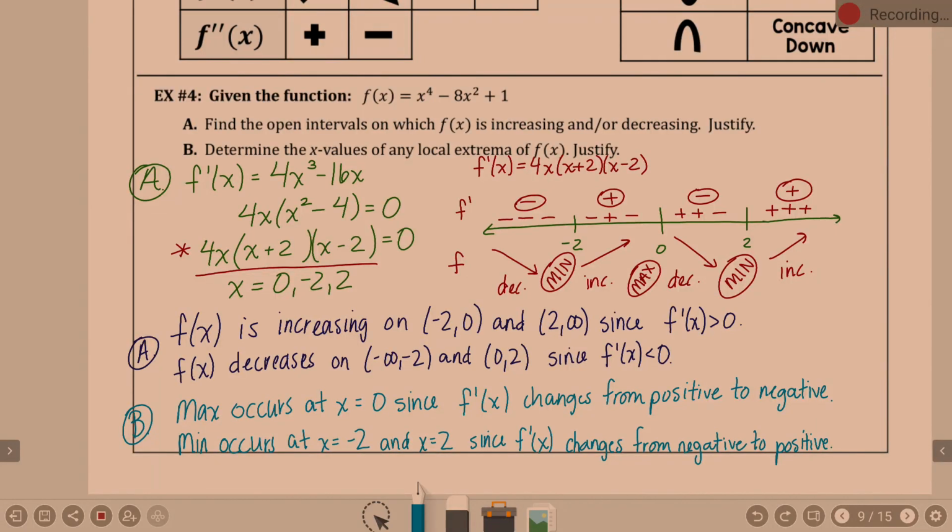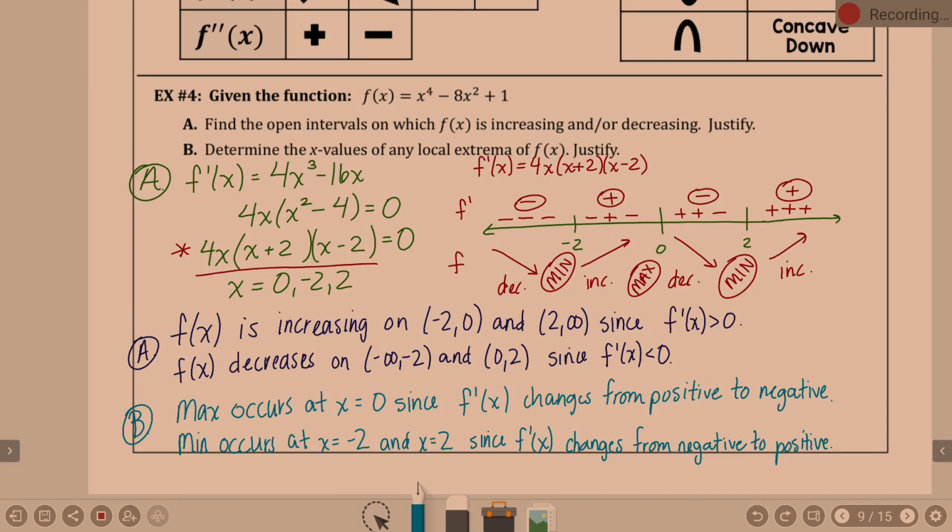Okay, we are picking up in 5.3 where we left off yesterday. And as I mentioned, you guys already have this, I think, right? We had found the increasing, decreasing intervals. We had found mins and maxes. The justification, if you're trying to justify that a function is increasing or decreasing, your justification is that the derivative is positive or negative, respectively, okay?